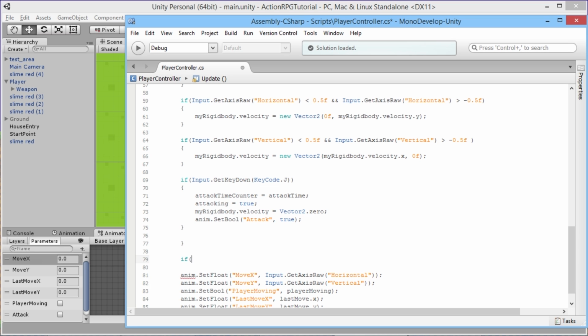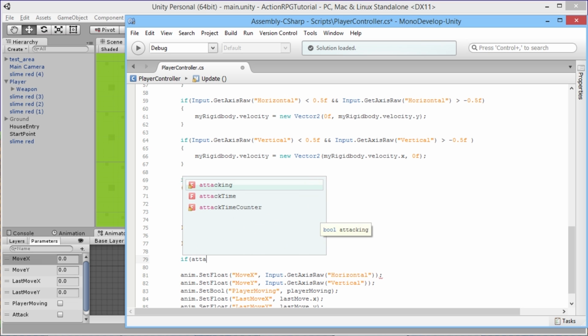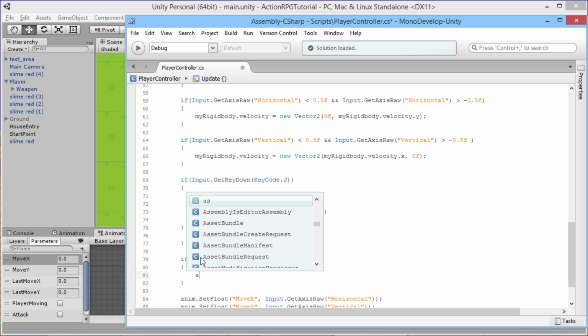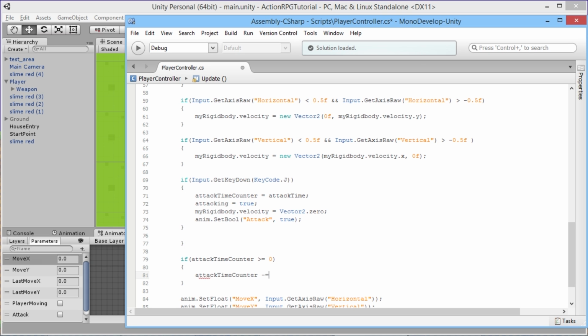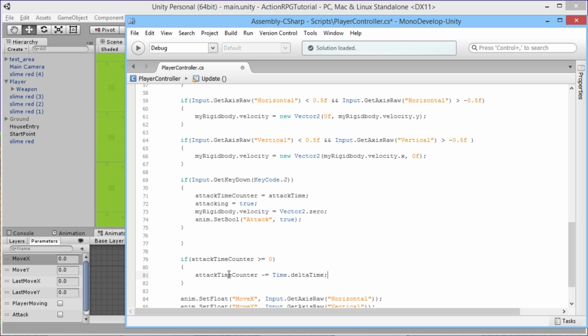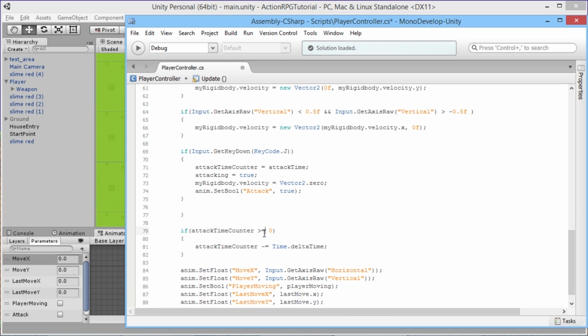So if our attack time counter here is greater than 0, then what we're going to do is say our attack time counter minus equals Time dot deltaTime. All that'll do is take our attack time counter and tick it down over time. And if it's still above 0, then nothing else is going to happen. We'll just say if it's greater than 0.